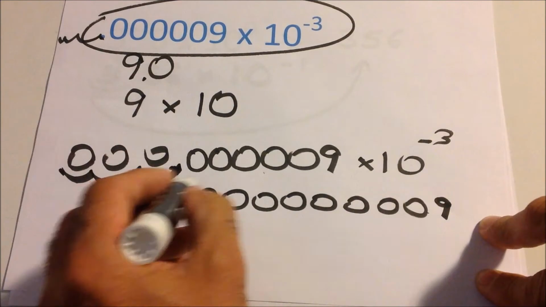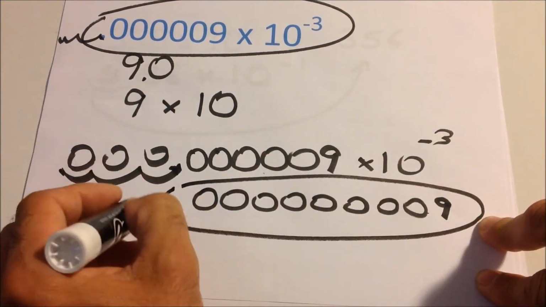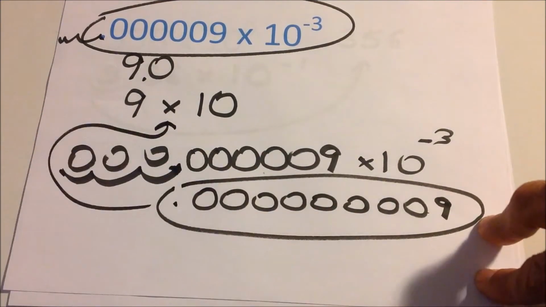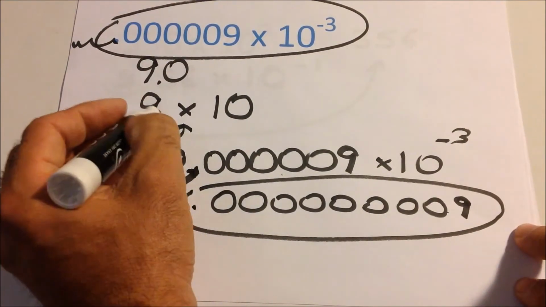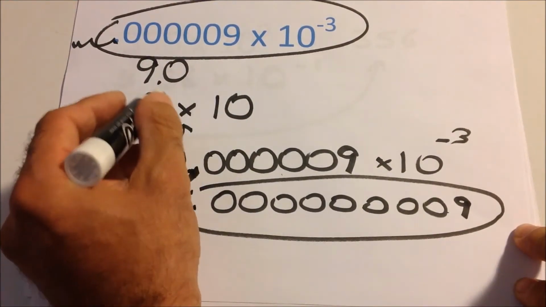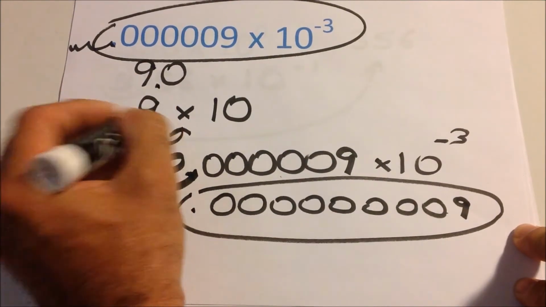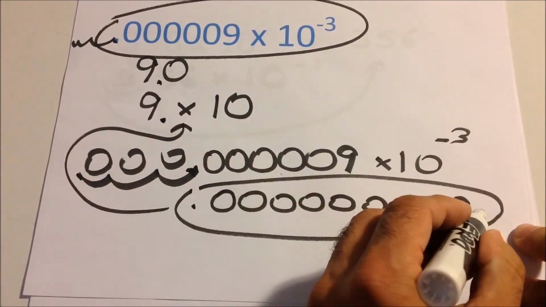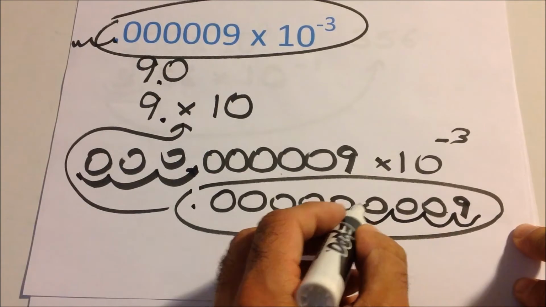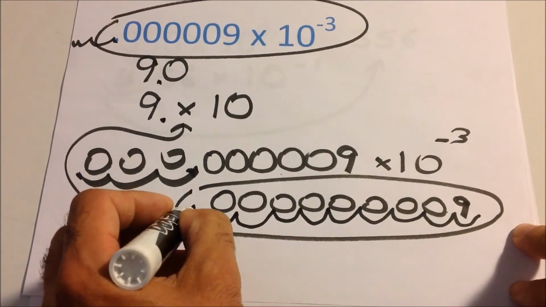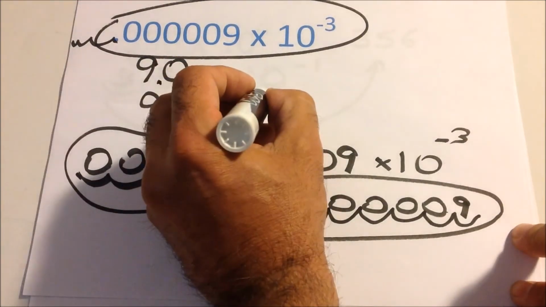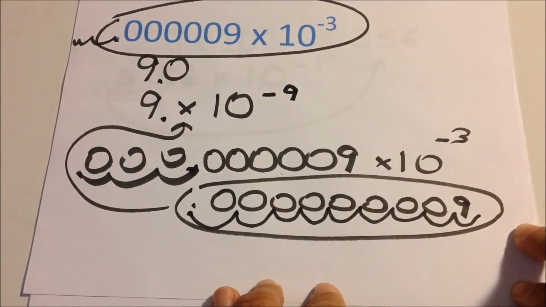How can we get this answer in scientific notation? Move that over. We want to move, now the decimal's here now, even though, right here, see the decimal's right here. So we need to move this back. So 1, 2, 3, 4, 5, 6, 7, 8, 9. We need to move this back 9, so it'll be a negative 9.